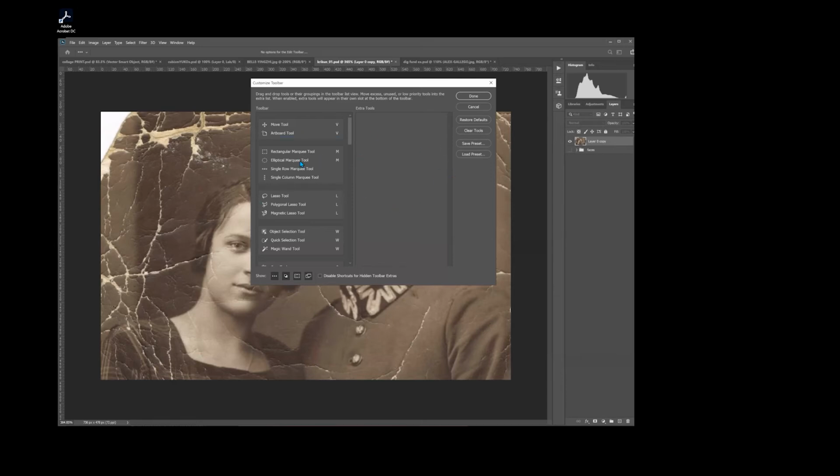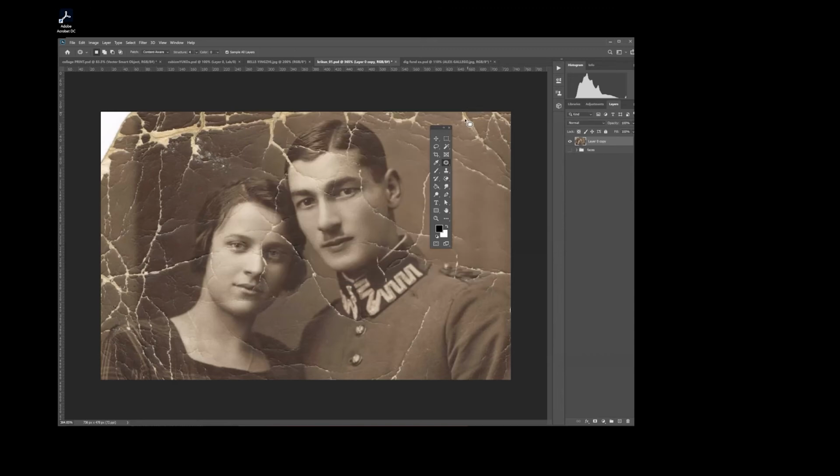I have gotten all my tools together, and they should be the same for you as well. They got a lot of negative feedback on this, so now they keep things the way they are. But this tool right here, sometimes it might be spot healing. If you ever have an arrow, there's more tools behind it. All of these tools are really good for photo retouching. So this spot healing one is the first tool you'll use a lot for.